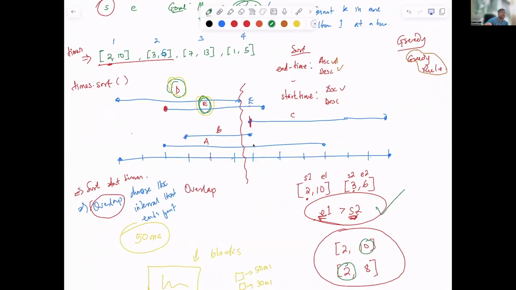I was thinking that, just using the first condition, what if the second interval is on the left of the first interval? Like this? Like 10, 10? Something like this is not an overlap, right? We are saying it's not an overlap because if the first meeting ends at 10 and the second continues from 10 to 12, we are not treating it as an overlap.